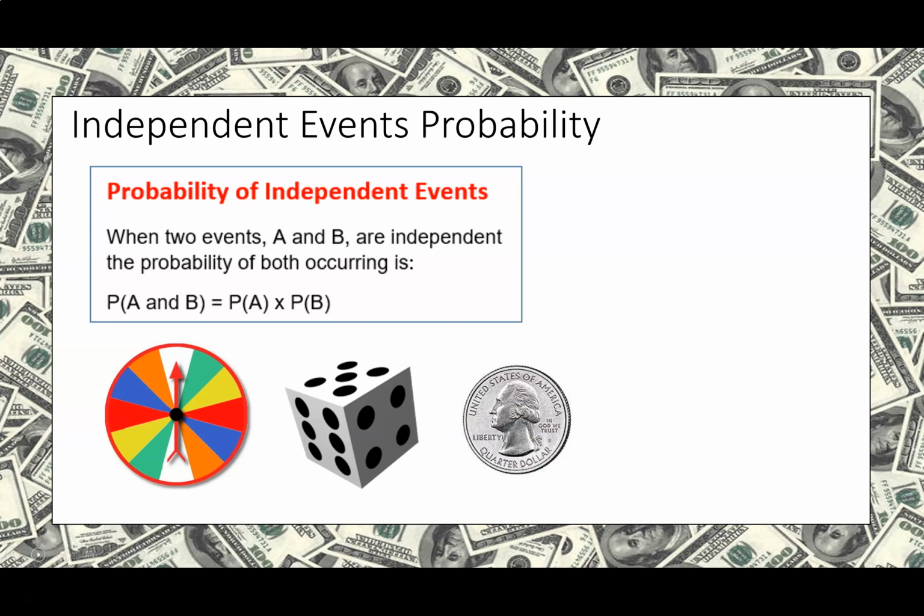So for example, let's say you're trying to find the probability of rolling a 5 and flipping a heads. Completely ignore the second probability. Let's just focus on the probability of rolling a 5. There's one 5 out of 6, so the probability is 1 out of 6. Now we focus on the probability of flipping a heads. There's 1 heads out of 2 options, so that's a probability of 1/2.